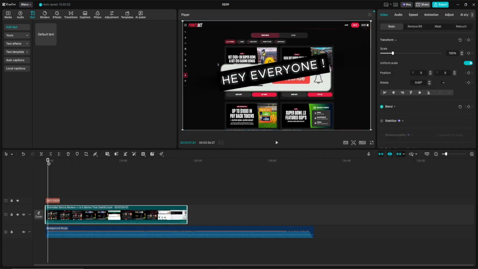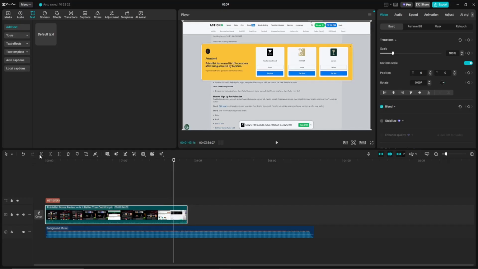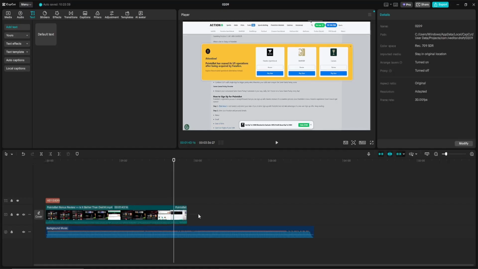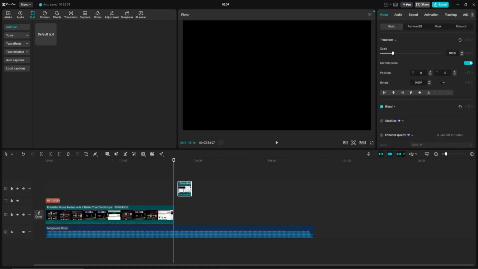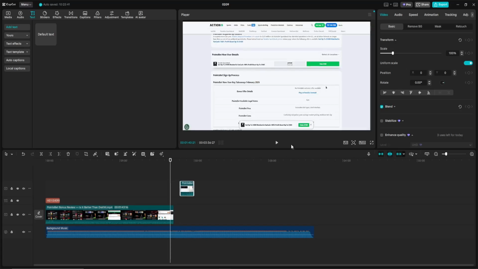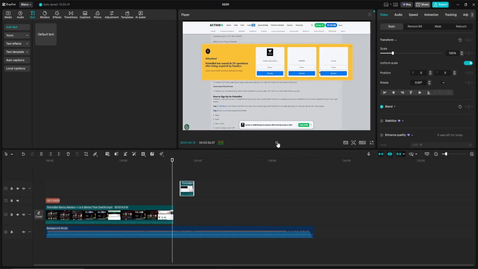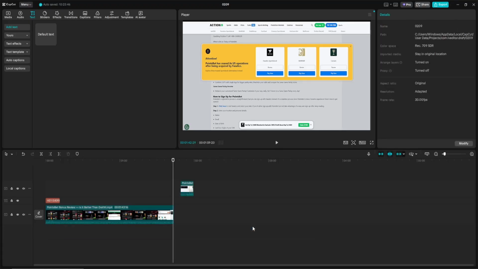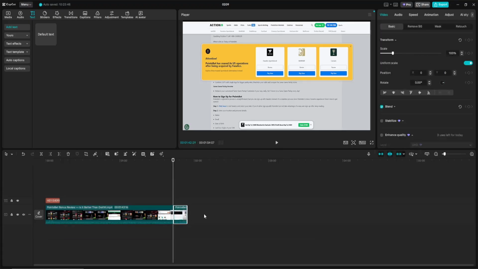Now let's get to the complicated part. In order to use Canva or CapCut, you can use this right here, and you will see this split button. What this does is you can basically split the video if you want to cut that part. You click this one, and now as you can see, I can remove that part. And now it's playing a black screen right here. Then as you can see, I've now cut this video right here.